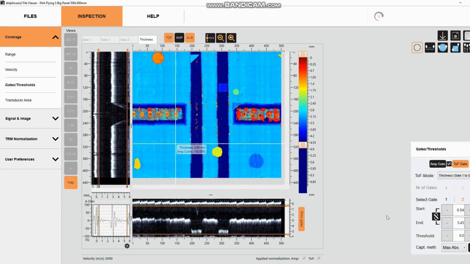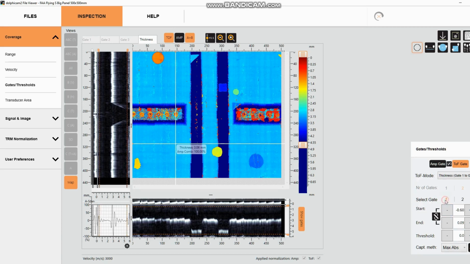Then the next thing I like to do is to have capture method decide which peak I want to focus on. And if you look at the penetration echo here, then you see it goes up a little bit and then down a lot, and then the echo here goes down a little bit and then up a lot. So these two pulses, if you look at them, they have different polarity. So I could either measure from the max negative here to the max positive, or from the max positive to the max negative. That's when you get the correct one.